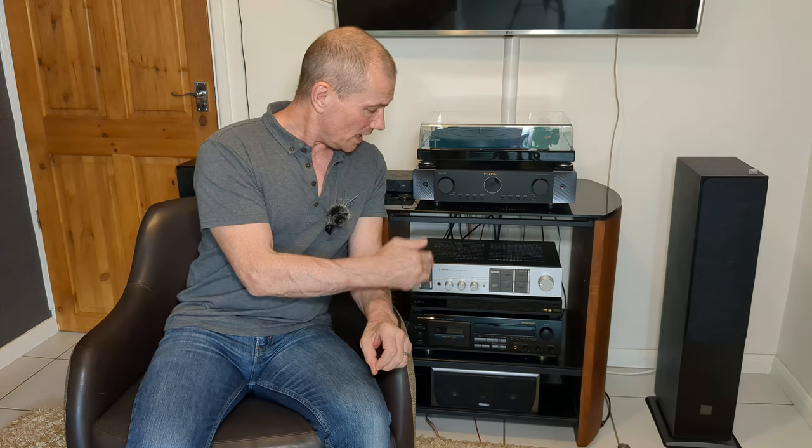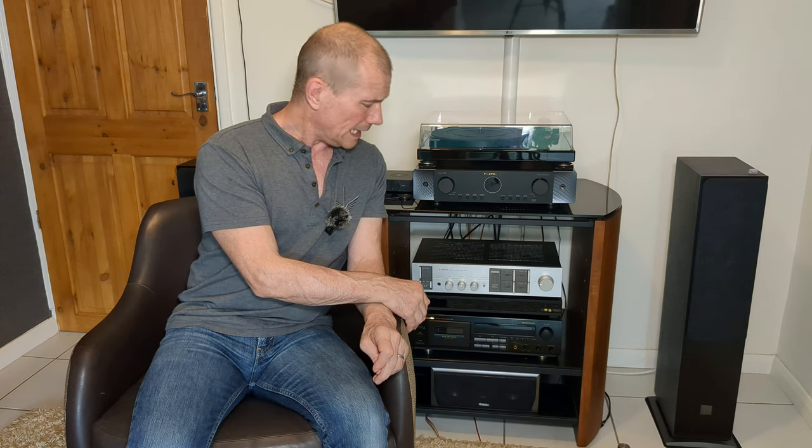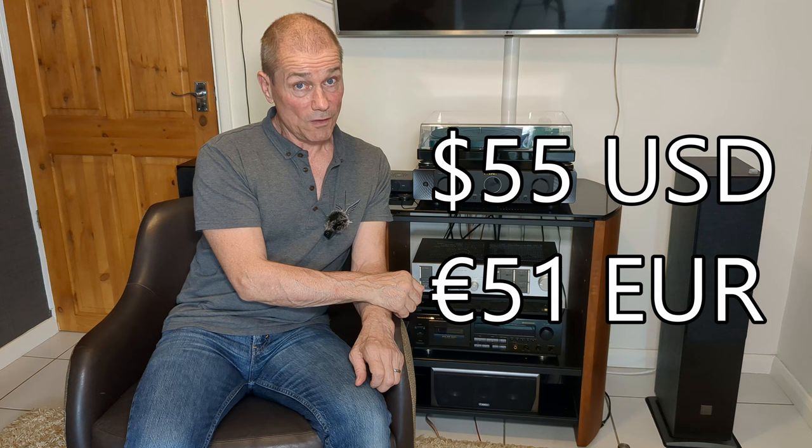So I'm very happy with it. I am going to keep it for now and play all my analog stuff through it. I do like its earthy and analog-y sound. Analog-y, all right? It's a new word I just invented. So I am going to keep it. And I only paid 44 quid. How much? 44 quid. And there you go.